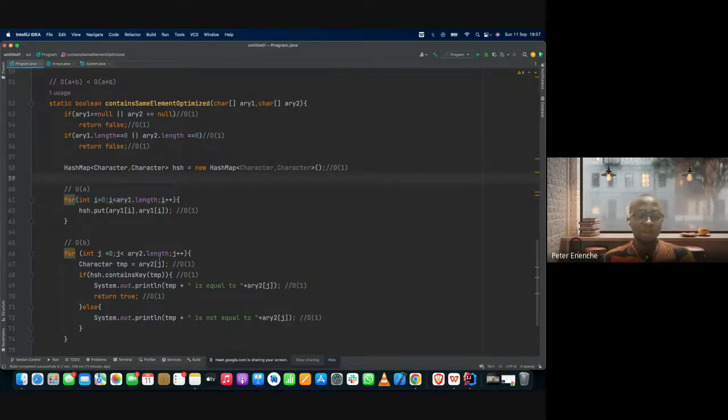I believe this contain function, if we are using JavaScript, you won't be putting something like contain. Then of course here too, if you are using JavaScript, you have HSH, HSH ARY equals ARY. Different languages have their different way of implementing HashMap, but this is Java's way of implementing HashMap.